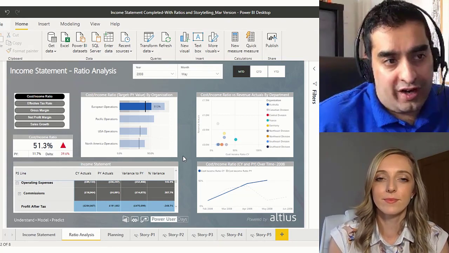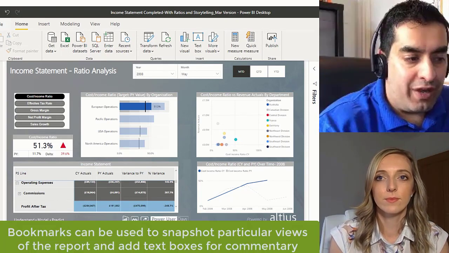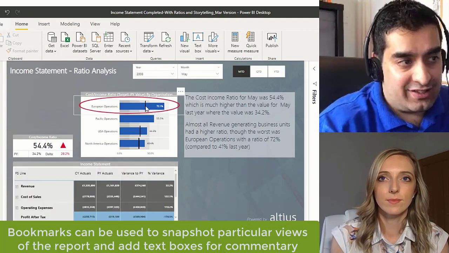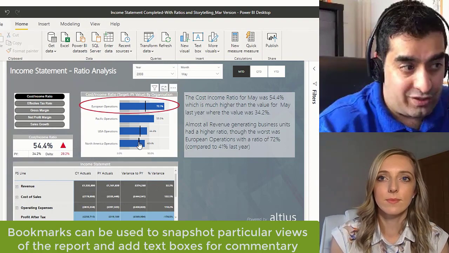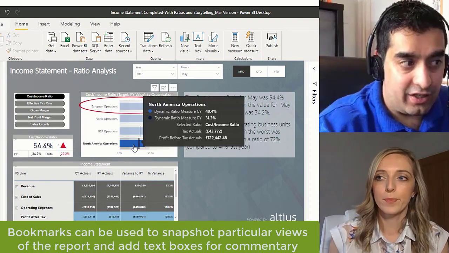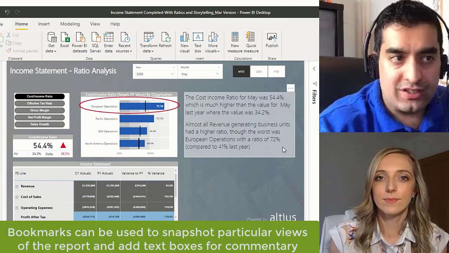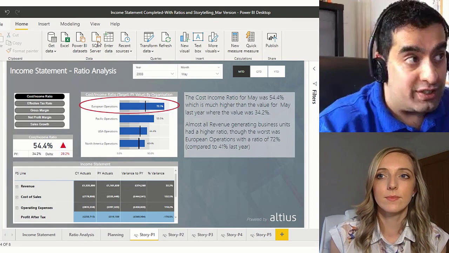So one of the things we could look at is using bookmarks. So we can see here I've created a few hidden pages that actually have some of the graphs, and these are still the same kind of interactive graphs. So I've just copied them into a separate tab, but we've still got all of that interactivity and cross-filtering capability in them. And I've also added some text boxes and some commentary around it. So these are like the PowerPoint slides that you might put together.